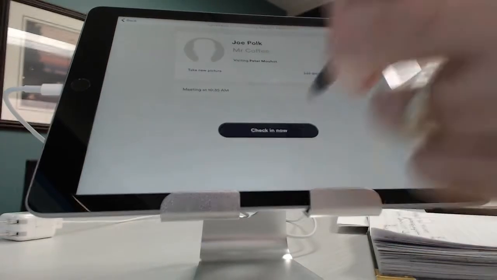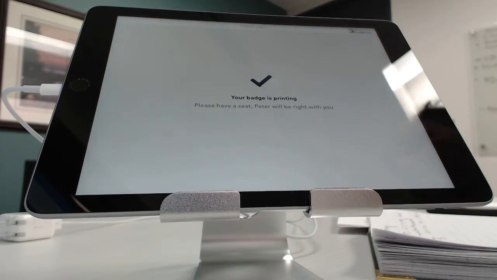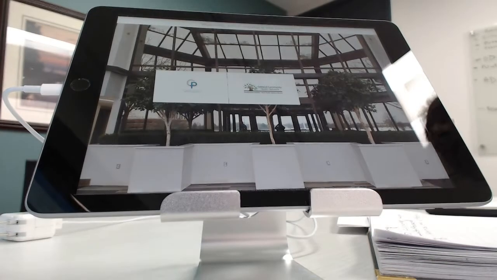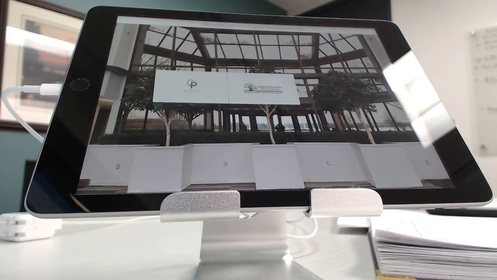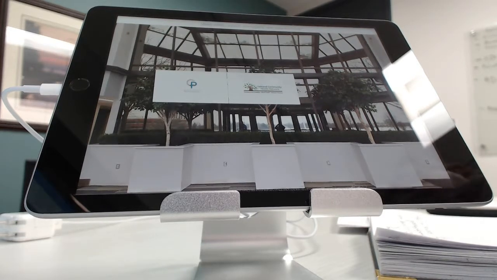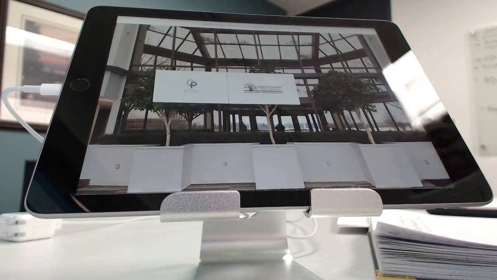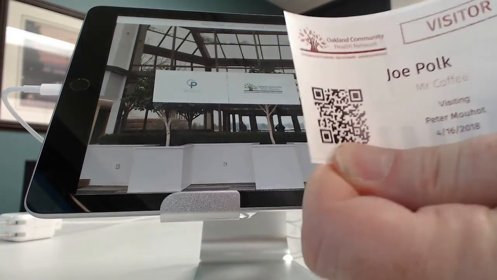All right, and check in now. Okay, and then the badge will be printing. My badge is printing on the network connected Dymo-like label printer. We are actually using the Brother high-end thermal printer because it had Bluetooth, Wi-Fi, and network. We prefer to use it as a network printer for the best results and fastest performance and least amount of troubles. So this is what your badge looks like.